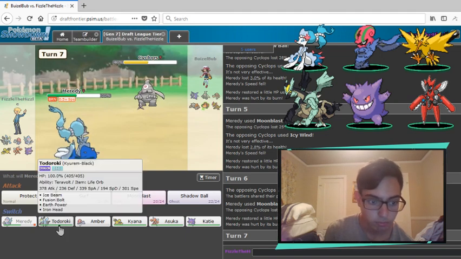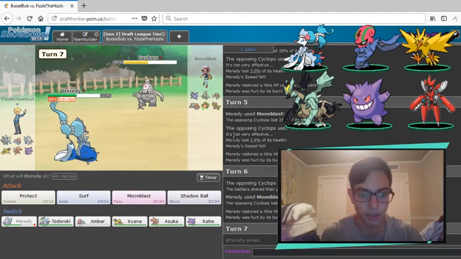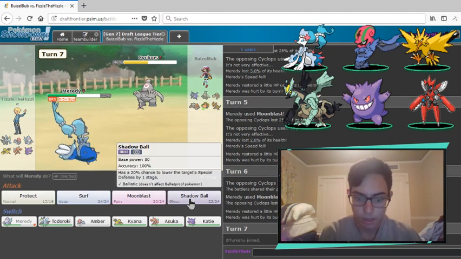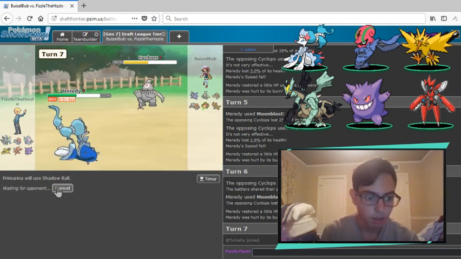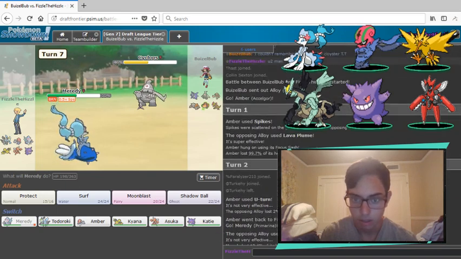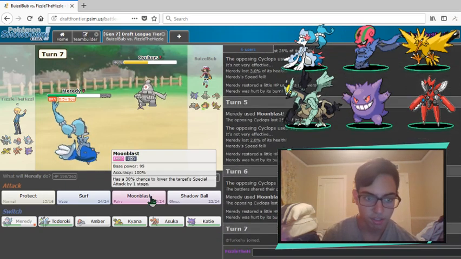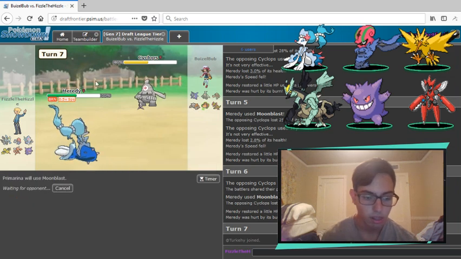So this is unfortunate. How much does Ice Beam do? I don't want him to Pain Split again. I'm going to Shadow Ball here. Well, how much did Shadow Ball do last time? Did 28%. Moonblast is similar. I'm just going to Moonblast again, I feel like.